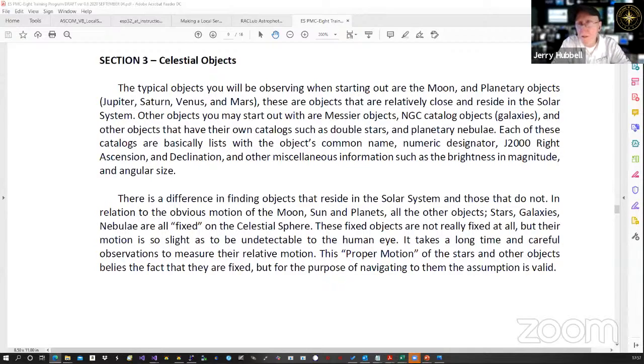Just try to induce a meridian flip. The way you can induce a meridian flip if you're using ExploreStars or the ASCOM driver is to go to an object on the eastern side of the meridian and let it get there, and then select an object that's on the western side of the meridian and hit go to. That's how you demonstrate a meridian flip. That's how you can see it in action.